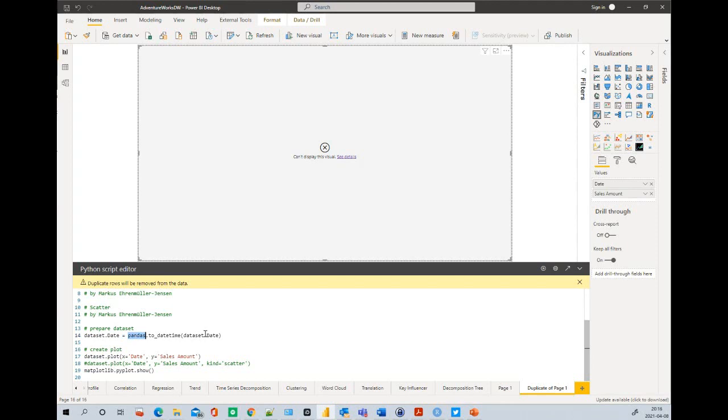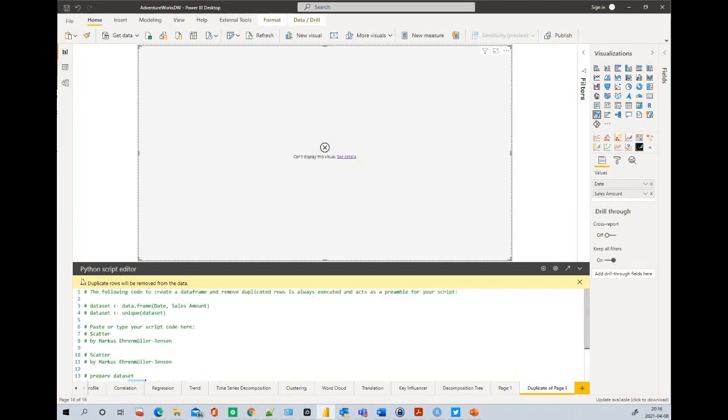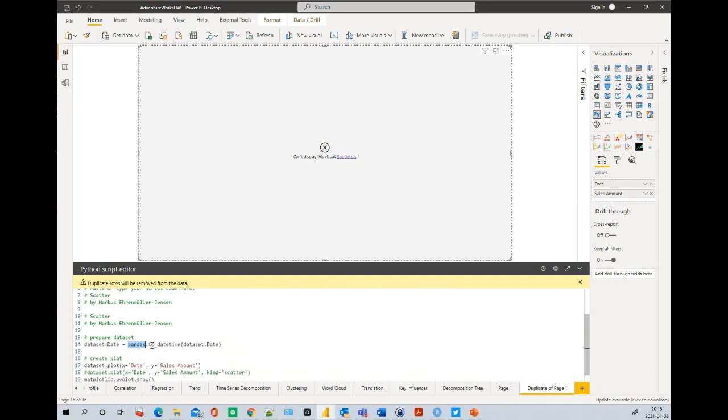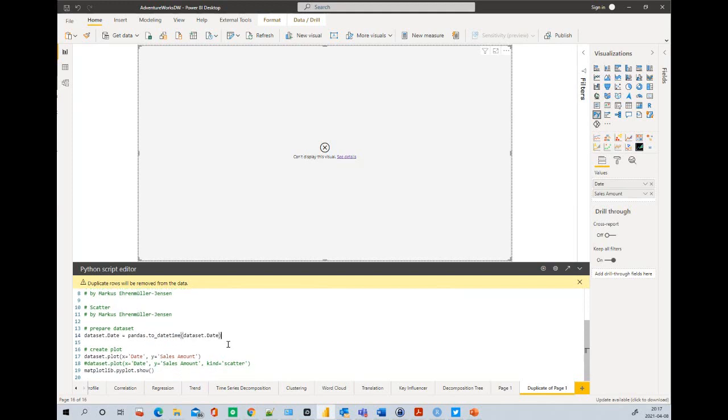And then pandas would be a library, which is automatically loaded by Power BI. So I don't have to load it. The matplotlib, the pandas, and two or three others are automatically loaded by Power BI because Power BI needs them to create the dataset. To execute this, Power BI needs pandas and other functionalities. Then again I convert to datetime. So, easy to read, pandas.to_datetime, and then pass in dataset.date, again to make the date a Unix data type, which is easy to handle in Python.